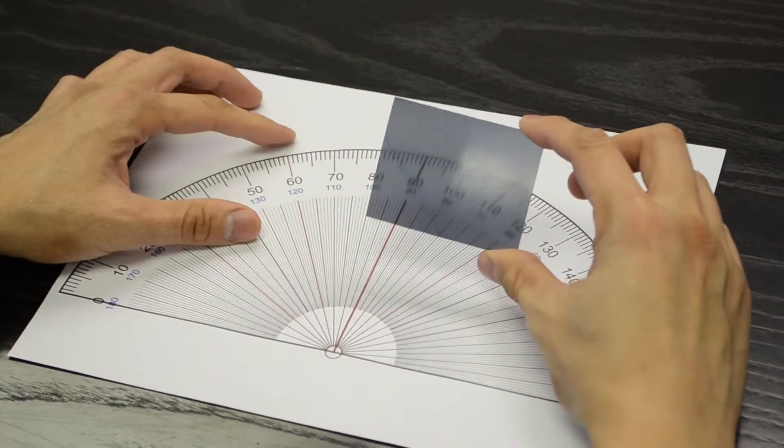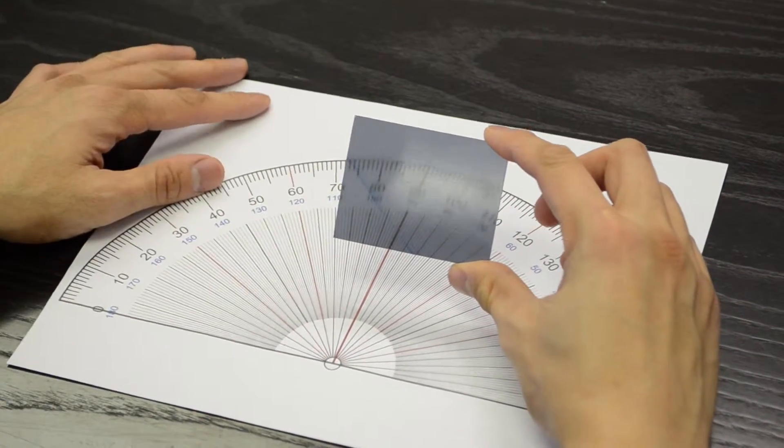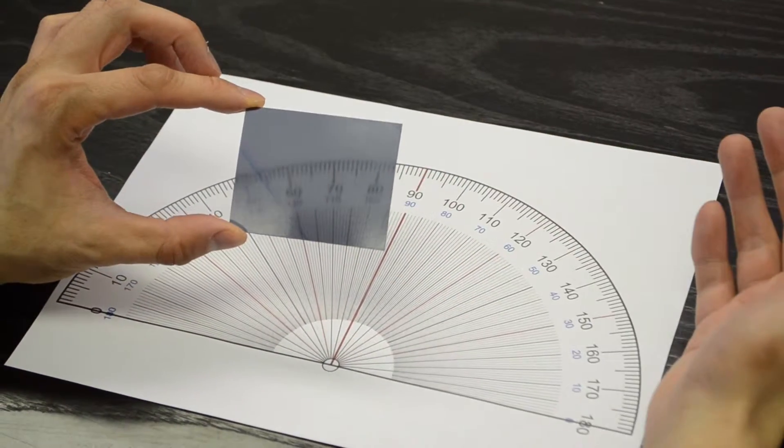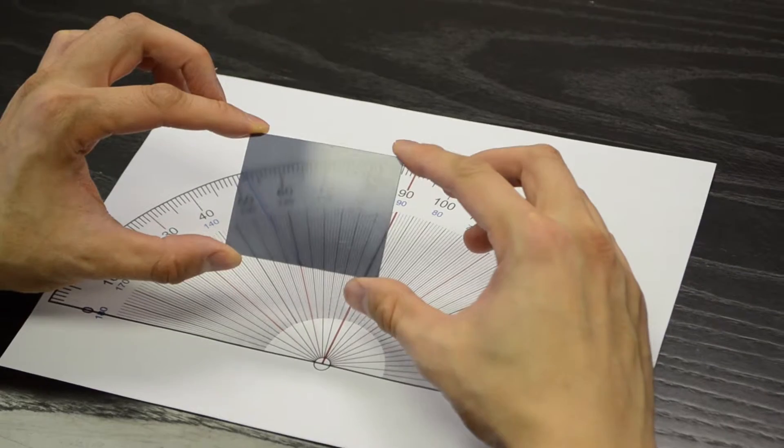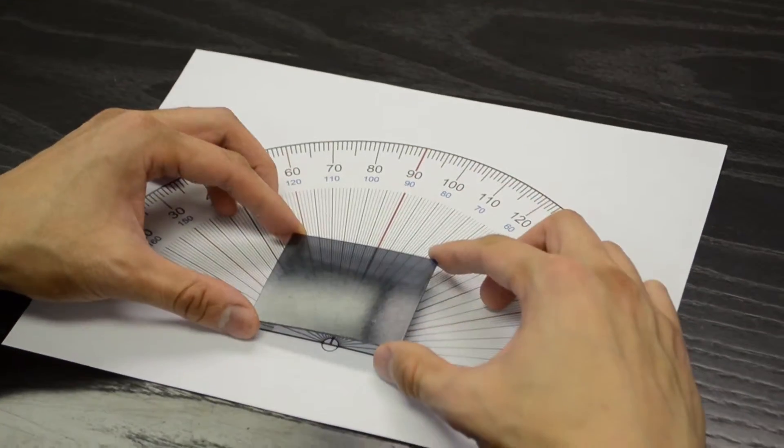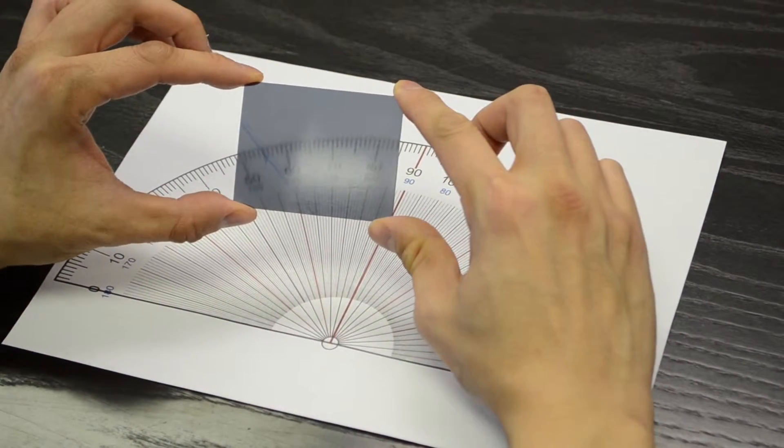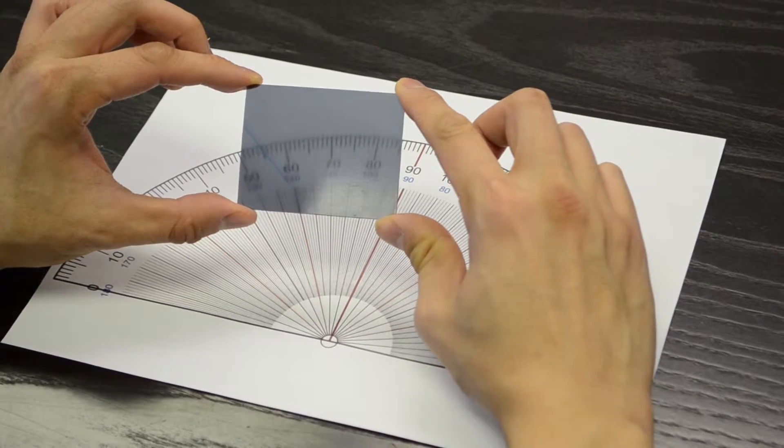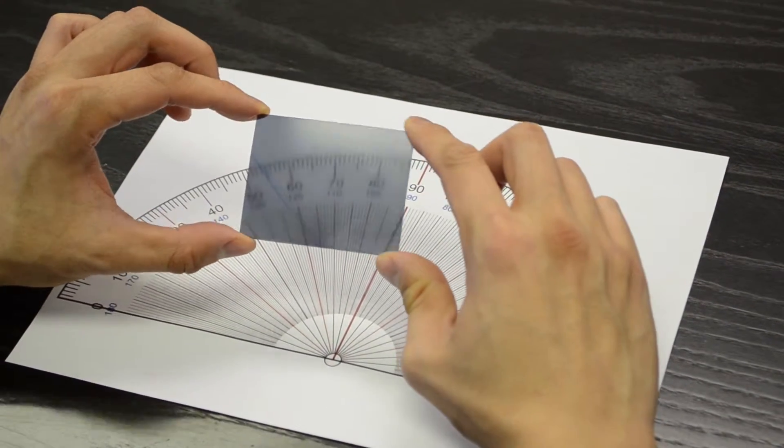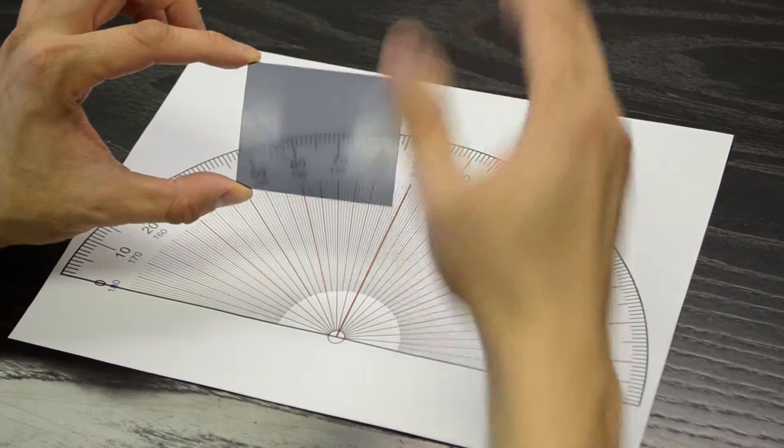And so this device, which is essentially just a thin lens, will be able to ensure that the axis of the polarization is within tolerance, which means it's within about 5 to 10 degrees of 180 degrees.